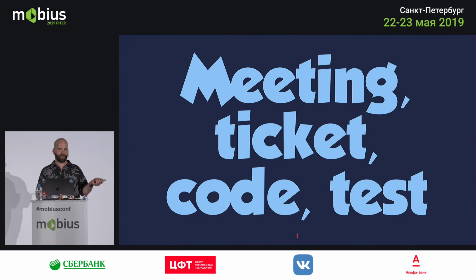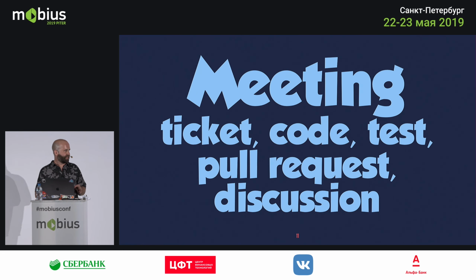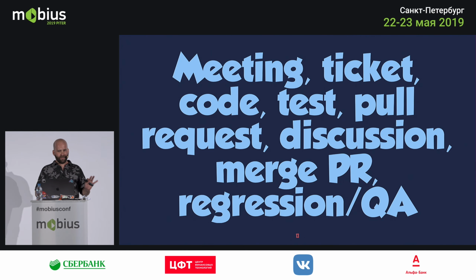And then if you're writing code, of course you have to write tests. It's debatable if the test comes before the code. Sometimes it does. And once you're done verifying all your changes, you have to open the PR. And as we all know, it's not just open the PR and it gets merged. There's discussion, people have opinions, like why don't you try this, why don't you try that? Eventually everybody's in some sort of agreement or at least compromise, and then you finally merge the PR. And then you do regression testing and QA.